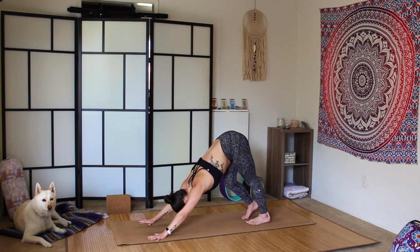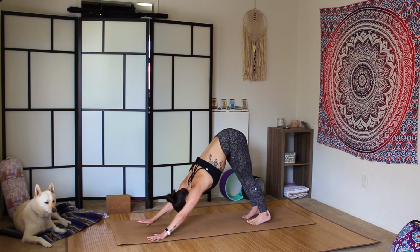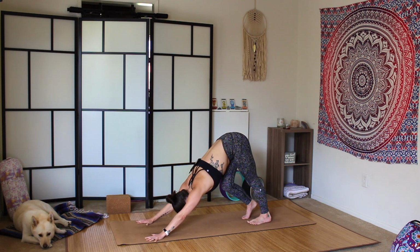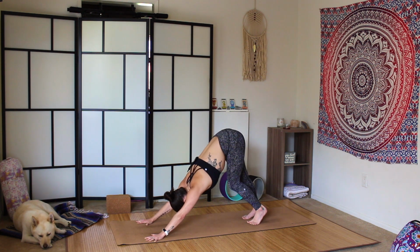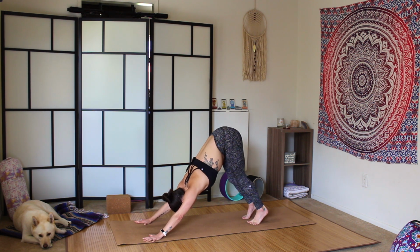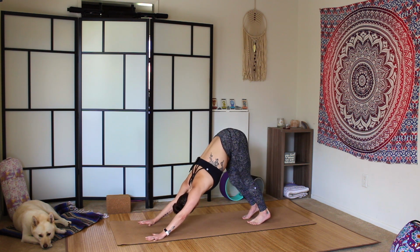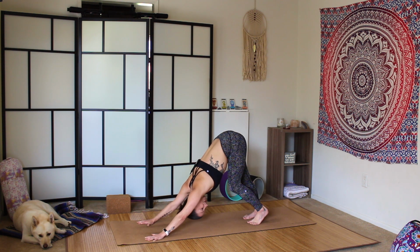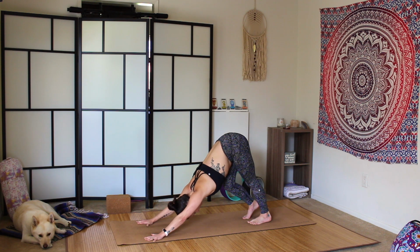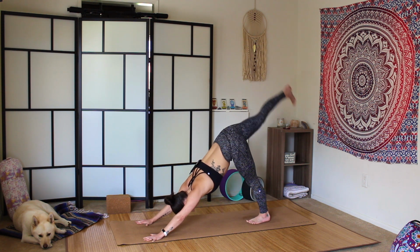Spread the fingers wide, relax the shoulders away from the ears, relax the traps. Navel sucks up and in. And you can bend one leg and then the other, or keep both legs bent, hip points high, or tailbone high rather. Shake the head yes and no. Excellent. Inhale, right leg lifts.